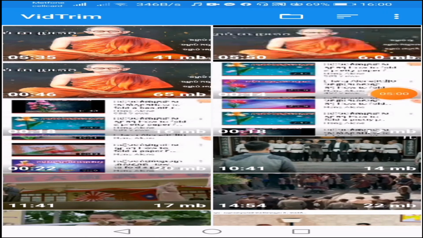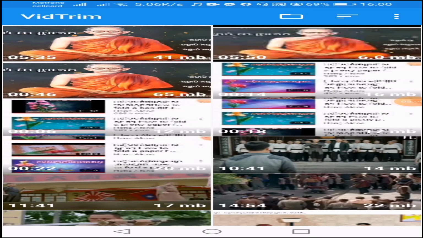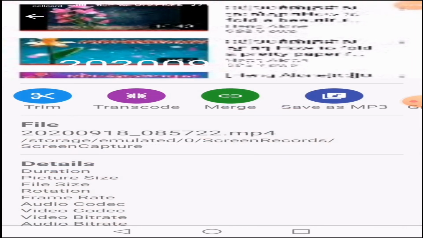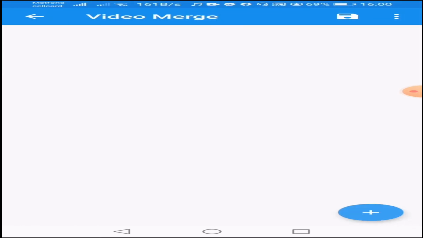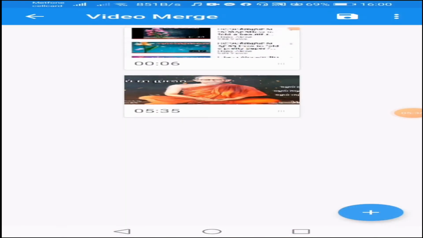When you come back again, you go to another video. I'm going to show you one by one. Okay, I take this one. Now, look at the word merge. Merge means you put videos together, two or three files that you have edited and you want to merge. So you press on merge. There, you press on the bottom and another video comes. For example, I try another one that is different to make it easier. So I merge with this one. After that, you can add some more, but it's too long, so I just briefly show you. So you press save.